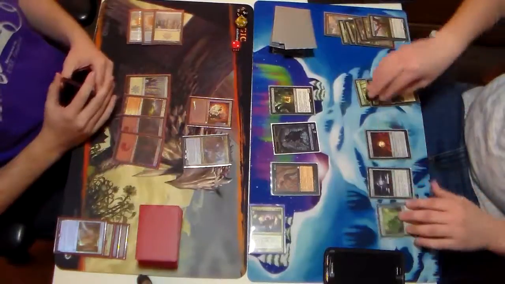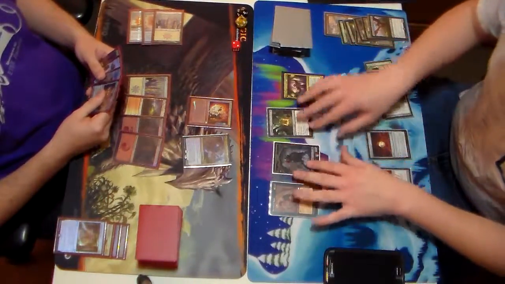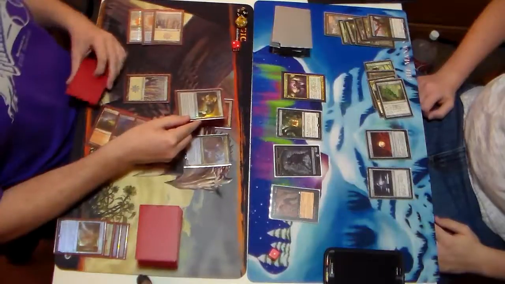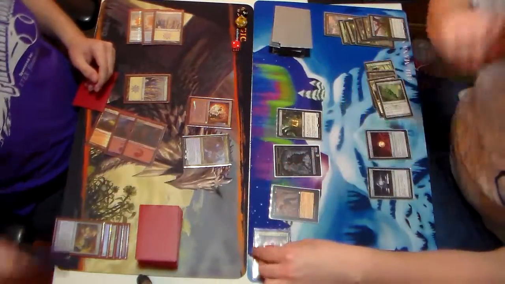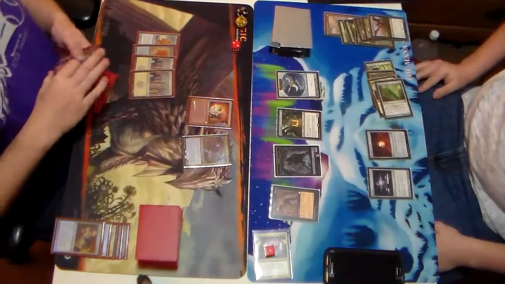Exactly what I needed for once. Jarad. Sure. Dice, please. Thank you. And then pass the turn. I will respond. Okay. I will Crib Swap Jarad, which does... Exile him, you get a 1/1 shapeshifter. Okay. I don't have the 1/1 shapeshifter, so here. That's a 1/1 shapeshifter. Perfect. Pass the turn.